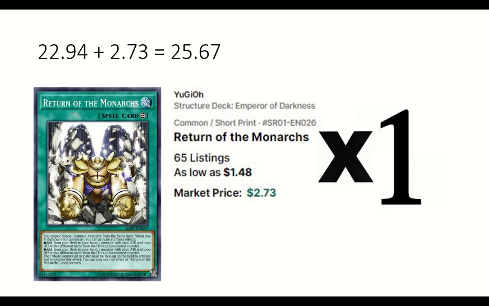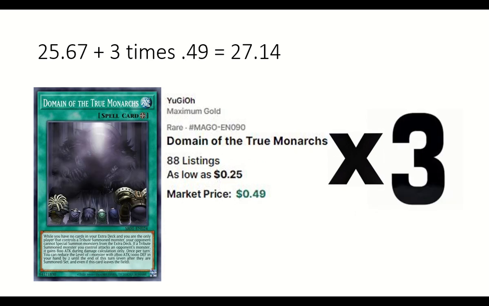1 Return of the Monarchs. You cannot special summon monsters from the extra deck. When you tribute summon a monster, you can add a different one from your deck to your hand, a different Monarch with 2400 attack or 2800 attack and 1000 defense, and it can be different monsters and not just the Monarchs.